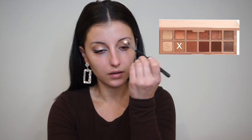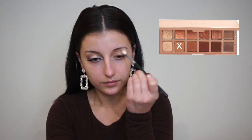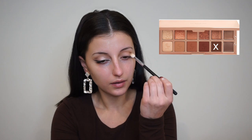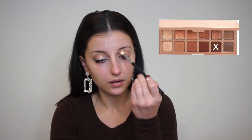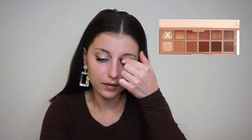Alright, so we're going to apply concealer first on our eyelid. Then I'm going in with a matte, super light brown shade and applying that in the crease first, just to add some dimension to the eye. Then I'm going in with this darker shade to add some depth, that way it doesn't look flat with just the sparkle on it. Then I use my fingertip to apply the shimmer shade all over the lid.